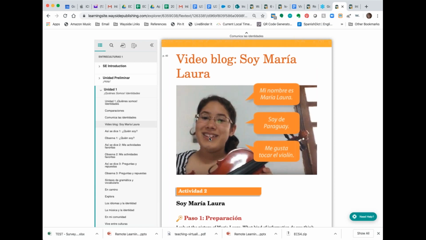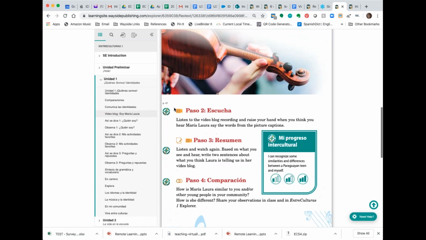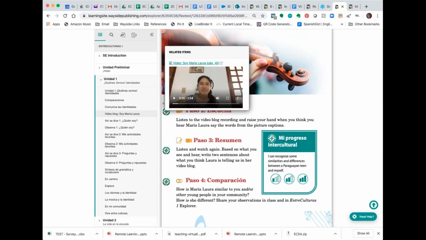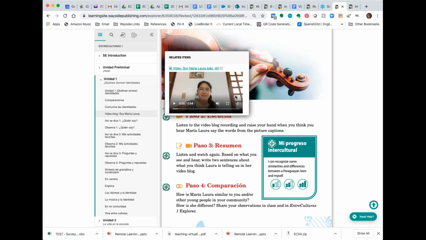What's nice, we've heard people say that on the iPads, they're really appreciative that on the video icon, the video pops up right there for students, so they never have to leave the flex text, and they have all the related items on there. And on a smaller screen, it's even more helpful, right?